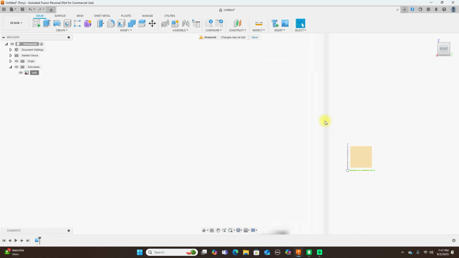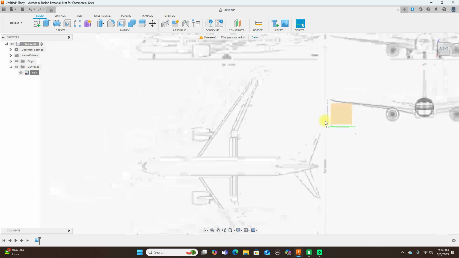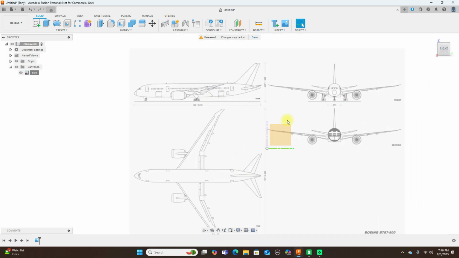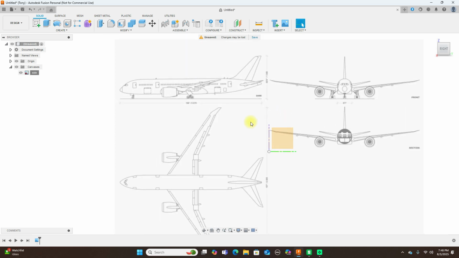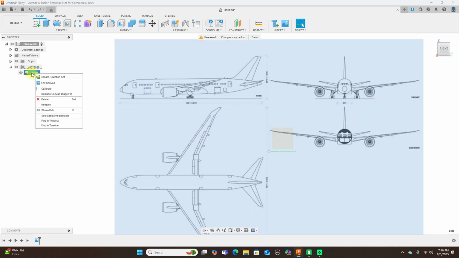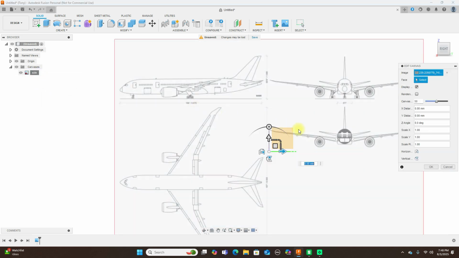Now the canvas is large, as you can see. Again, just use your middle mouse wheel to scroll in. Now I'm going to move the nose of this down to here. To do that, we just right-click on the side view here and click Edit Canvas.